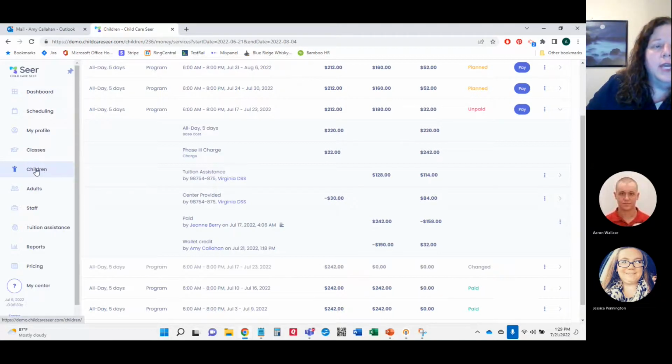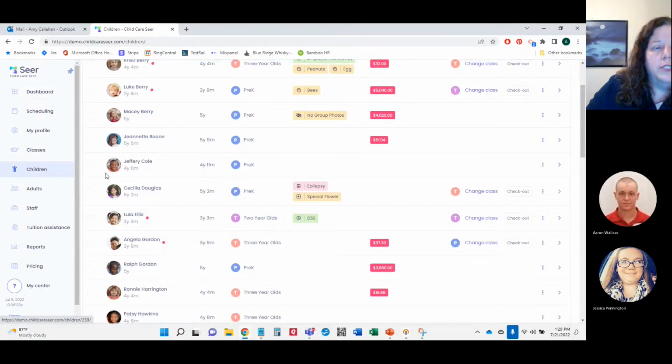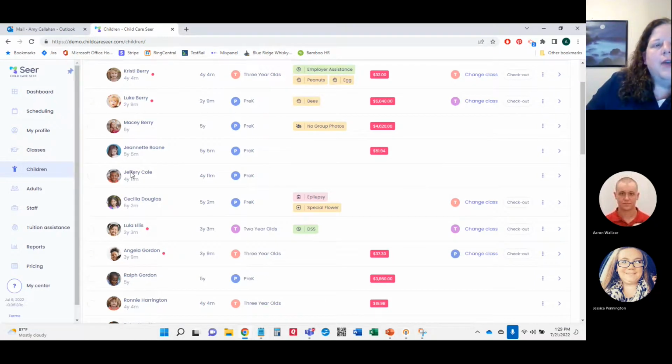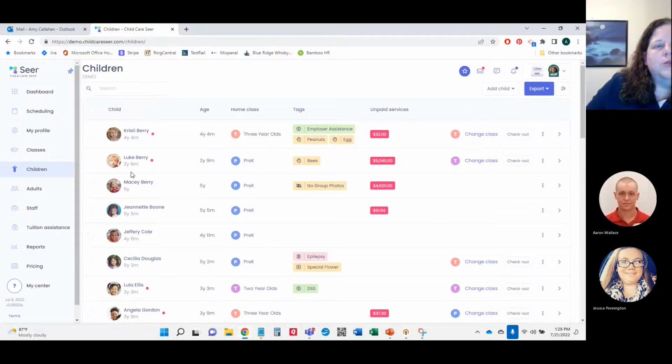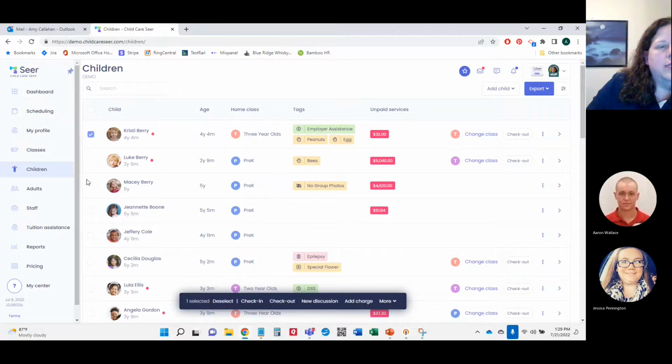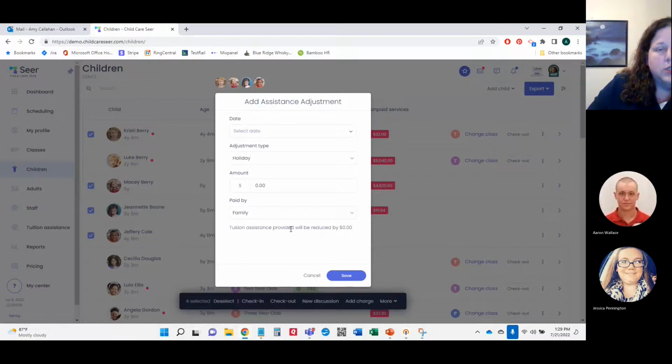Here's a tip, tips and tricks. If you have a whole bunch of children to apply an absence adjustment to all at once, you can go to the child list, select all of the children that you need to do that with, and then click the little more option in the menu, and you can do a tuition assistance adjustment.